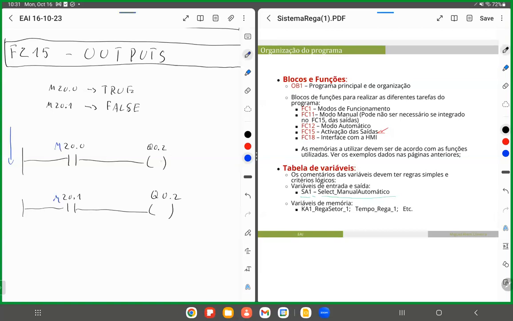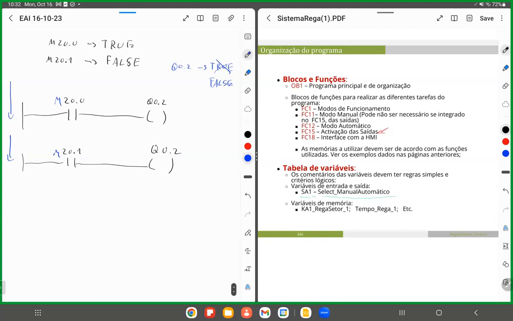Okay, so turn this one on. So now Q0.2 is true. Nice, let's continue. Next network. If M20.1 is on, turn on Q0.2. No, it's not on, so I should turn it off. Okay, so turn it off. So by the end of your control loop, so by the end of running your whole program, your Q0.2 is false.